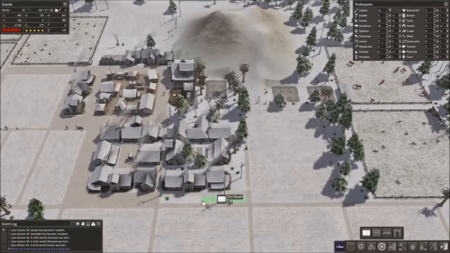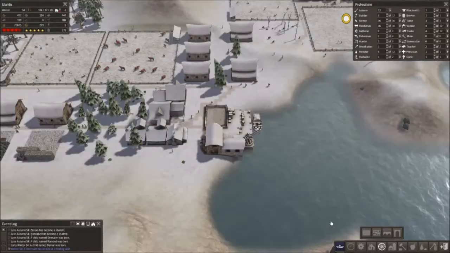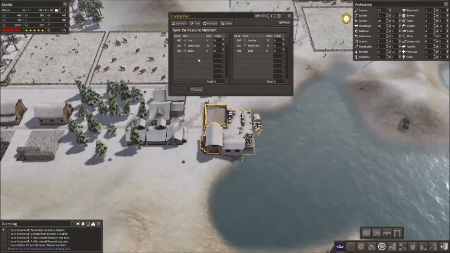Another trader. They just love us, these guys. 400 iron, I want. We've got like 500 iron already, but yep, let's get another 400. More wool coats, I guess. We're probably going to have to stop trading so much eventually, because we are trading a lot.